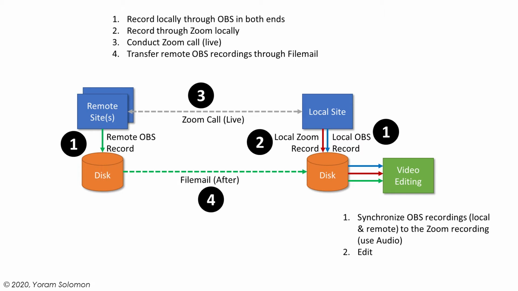In one of them, at least 2 sites, in one of them, step number 1 is that you're going to be recording locally through OBS. OBS is a free software, and I'll touch on that and show you how to set it up and where to find it. That would allow you to store the recording on either side, on both sides, or more than 2 if you have more, at high definition locally at the drive, the hard drive itself that you have in your laptop or computer.